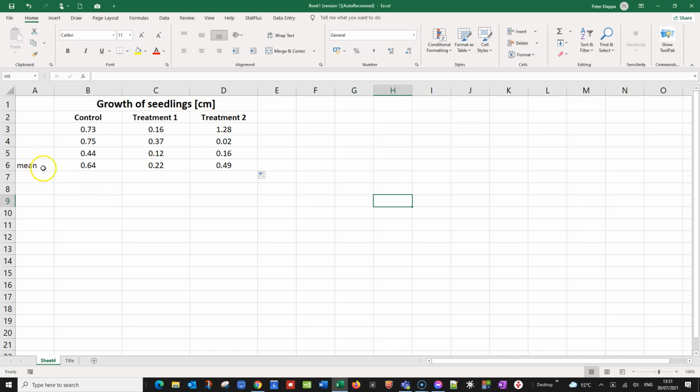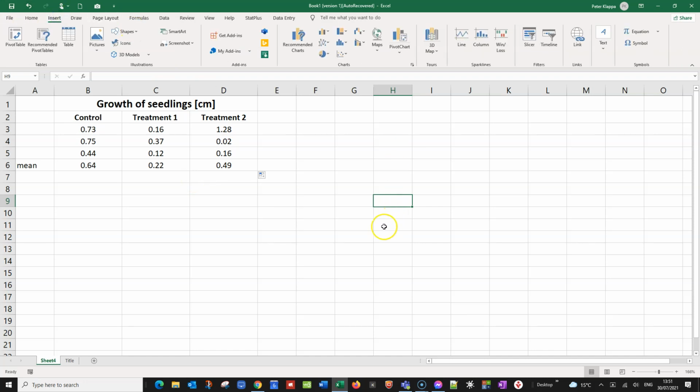So this is now our data set that we can use. And now we need to figure out how we can actually plot this. And as I said, this is surprisingly challenging because Excel doesn't really have a good option for dealing with something like that. So what can we do?